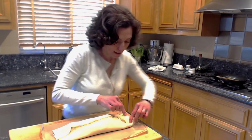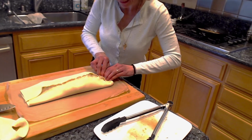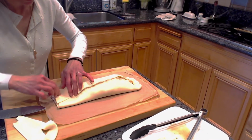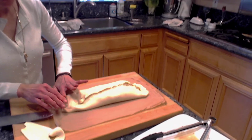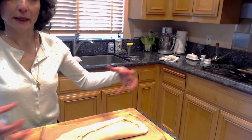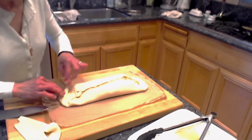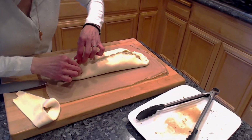And this is gonna be the bottom, so I will just fold it like this, and at the end, after it's baked, we can get rid of the edges, although many people, they like the edges because things are gonna ooze into it. But I like to keep that extra amount for the steam to be able to have room inside of the dough to expand, or else we're gonna have a lot more cracks in the dough as it's baking.